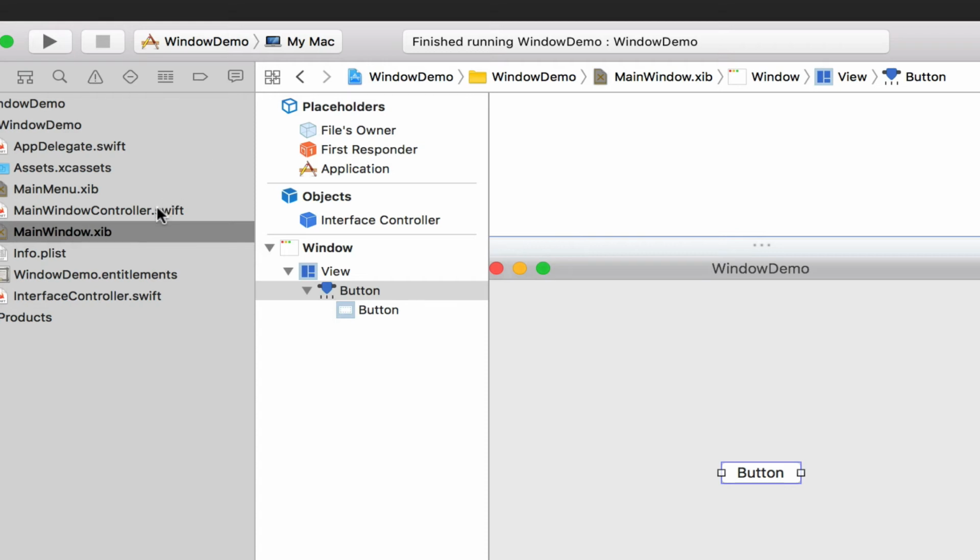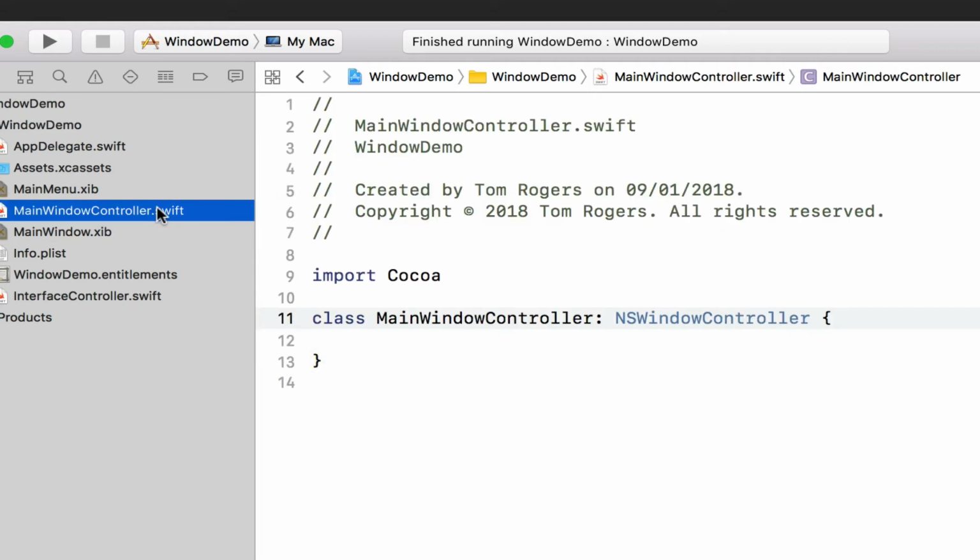So what do we need to do now? Well, we need to create something in our window controller where we can always access this window. Now, why can't we just call MainWindowController.window? Well, because as we saw before, window is a property on our MainWindowController. Well, we can, but that would mean we would have to create an instance of this MainWindowController every time we wanted to use it, and that's not practical. What we need to do is have one instance that we can reference for our app.